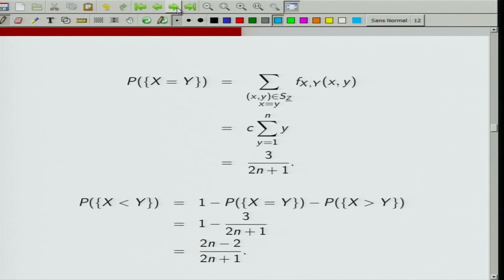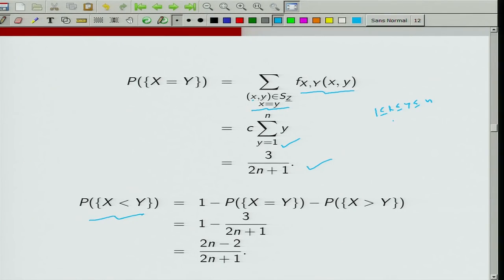So, let us see probability x equal to y. That means in the joint PMF, we have to sum over x, y belonging to S z such that x is the same as y, but your range is 1 less than or equal to x less than or equal to y less than or equal to n. So, you have to sum out with x equal to y. So, this is the same as c of y, and y can go from 1 to n, because x and y both have the same argument, that means both arguments same could be 1 1, 2 2 and up to n n. That is why y is equal to 1 to n of y, and this turns out to be this quantity.